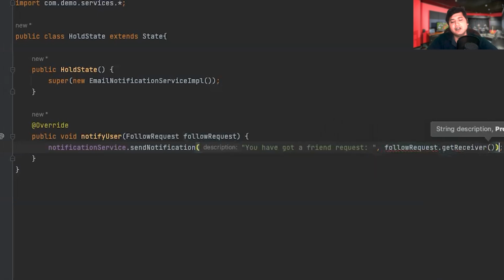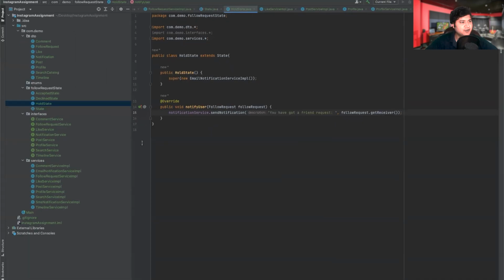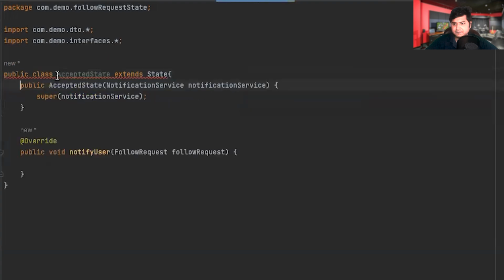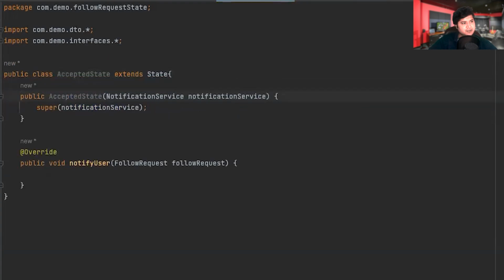Of course, while notifying, you can send a few action buttons also. But right now we are keeping it simple, but it depends on your use case. What do you want to pass? Same ways for accepted also, we have to make. So let's say for accepted, you want to send an SMS notification.